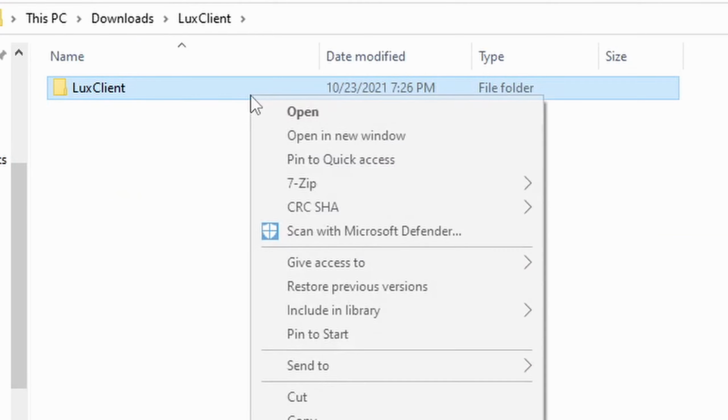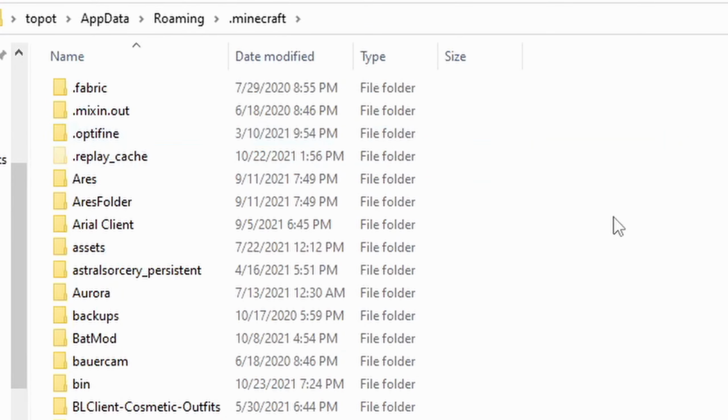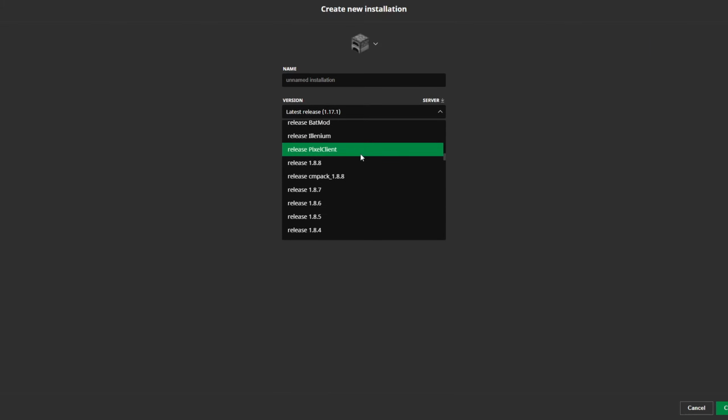So let's see. All right, copy the client, then go to percent appdata percent, go to .minecraft, scroll down to find the versions folder, and paste the unzipped folder for the Lux client in here. As you can see, this one was in beta, this was the updated one. So clearly, the recode means that this is out of beta, an official release of the client. So I guess it's a new client now. I need to change the title from beta client to new client. Great. Fantastic change. Anyway, here it is, the Lux client.